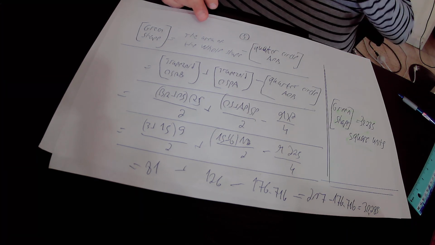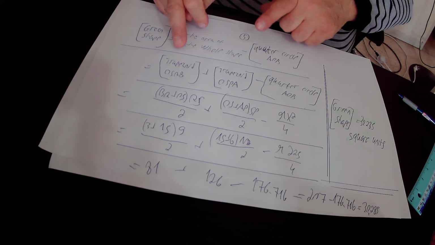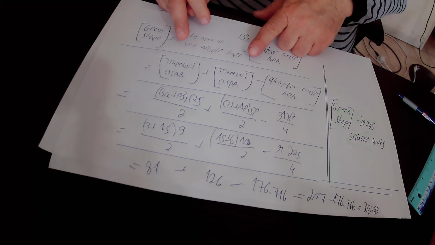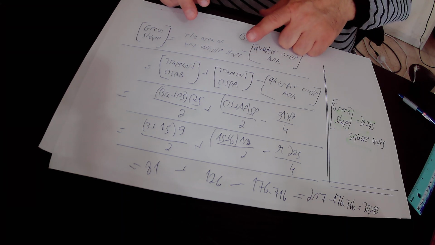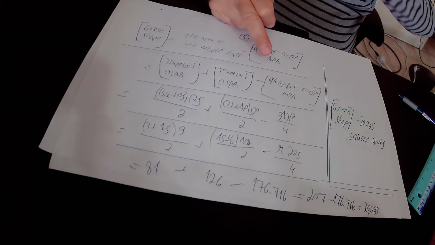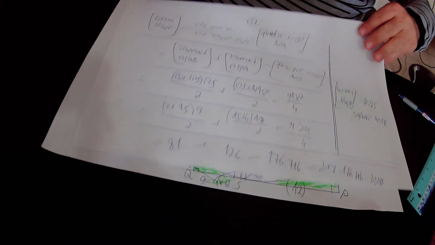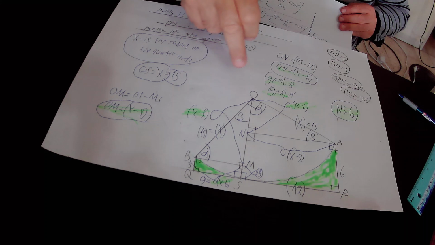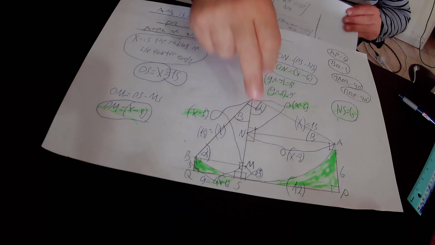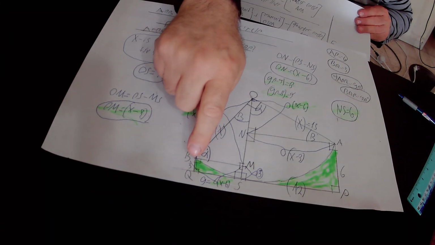But because the whole shape consists of the two trapezoids, trapezoid OSQB and trapezoid OSPA, the sum of the areas of those two trapezoids will be equal to the area of the whole shape. What is the area of trapezoid OSQB? The area of this trapezoid OBQS is equal to the sum of its bases, that is BQ plus OS, times the height to the base, that is QS.